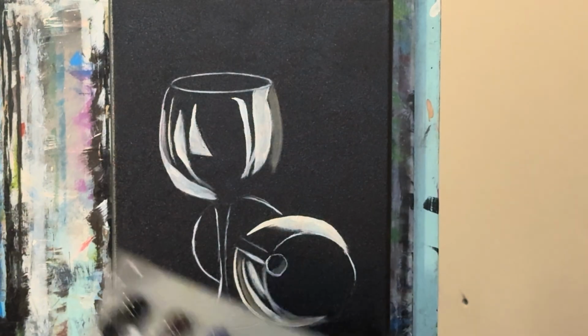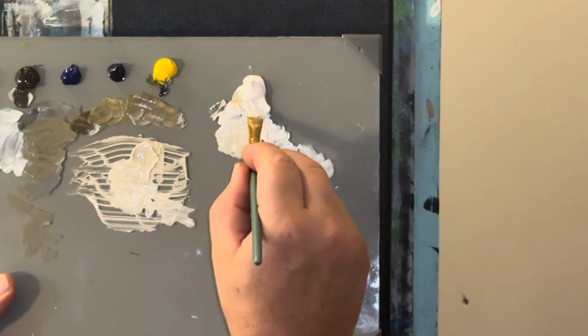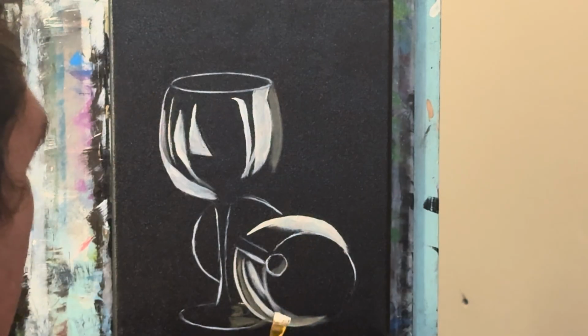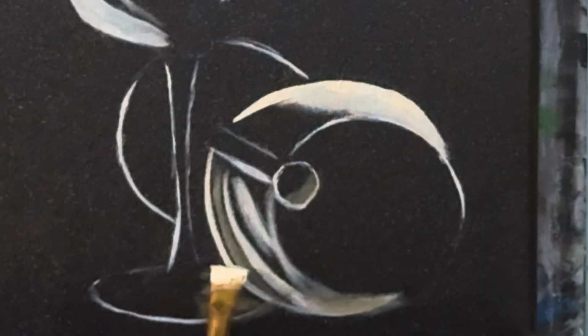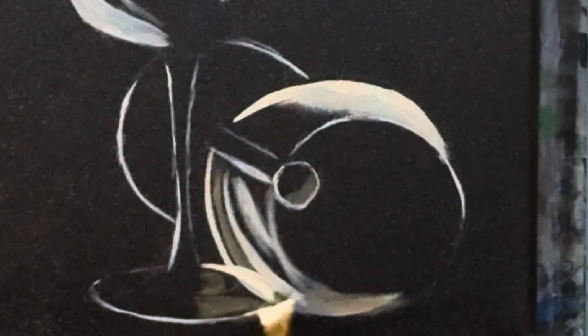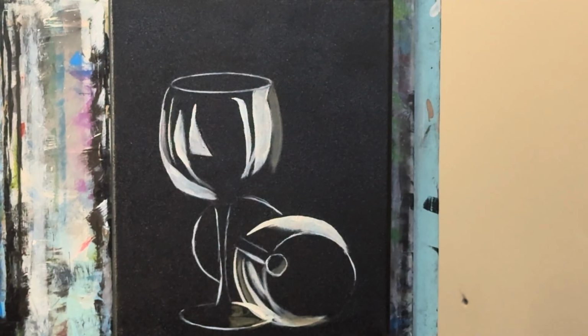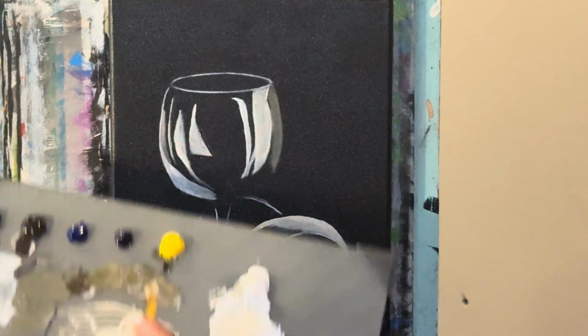Okay, most of that color off my brush, and I'm just going to load up some more white now. It's got a little teeny bit of that leftover color in there. Mostly white, and I want to get the base right here of this glass, the one standing up, and we're going to be able to see part of it through the one that's leaning over. And this is going to be a neat effect as I play these colors in and give it that effect. Okay, so something like that.